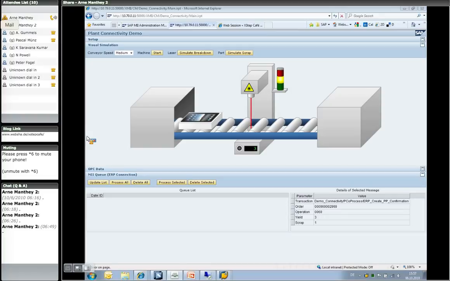By the way, we have had for some time now also a functionality called decentral process coordination, where you create control recipes in a central ERP system, and then you have a decentral ERP system where you only have the PPPI part implemented.